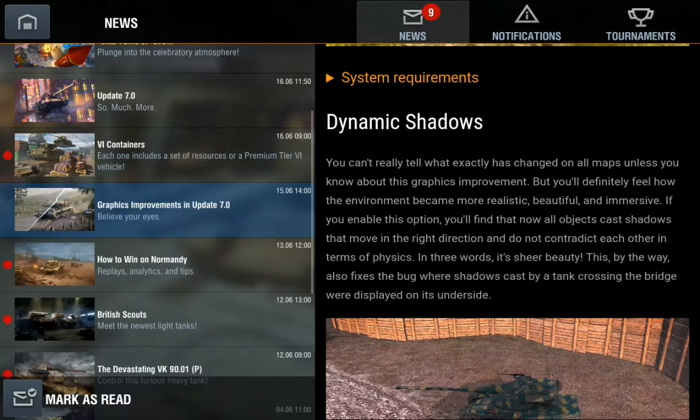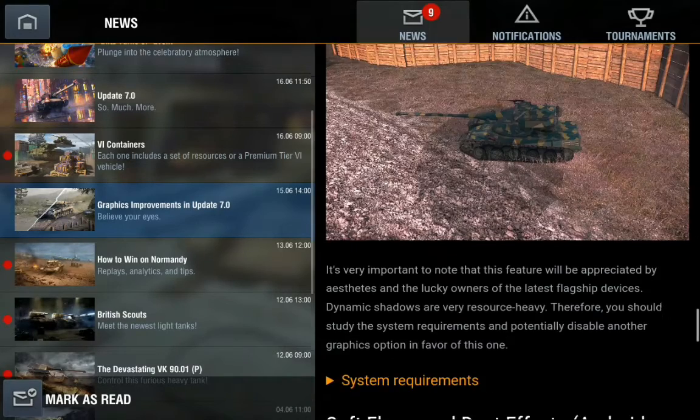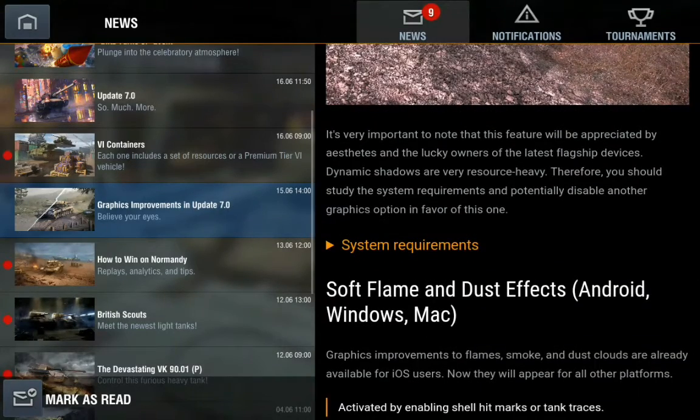Dynamic shadows. You can't really tell what exactly has changed on all maps unless you know about this graphics improvement. But you'll definitely feel how the environment became more realistic, beautiful, and immersive. If you enable this option, you'll find that now all objects cast shadows that move in the right direction and do not contradict each other in terms of physics. In 3 words, it's sheer beauty. This also fixes the bug where shadows cast by a tank crossing the bridge were displayed as on its underside. It's very important to note that this feature will be appreciated by aesthetics, people who like aesthetic, I'm guessing.